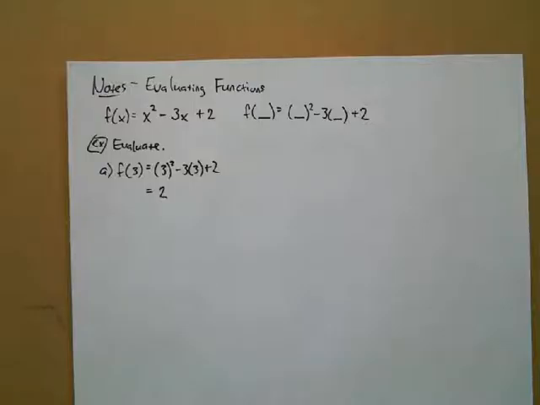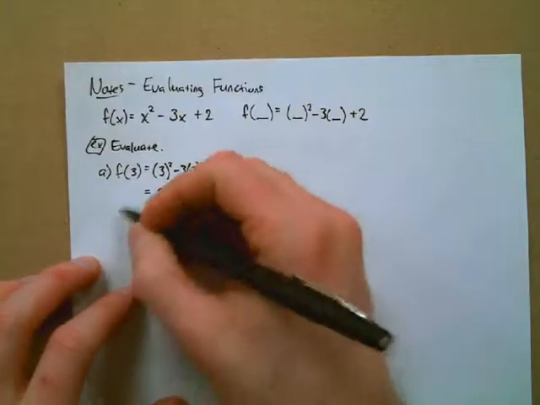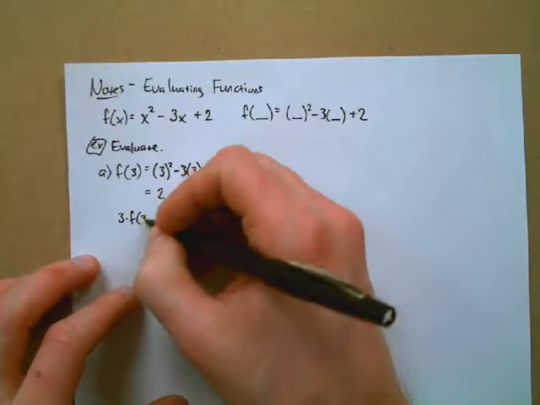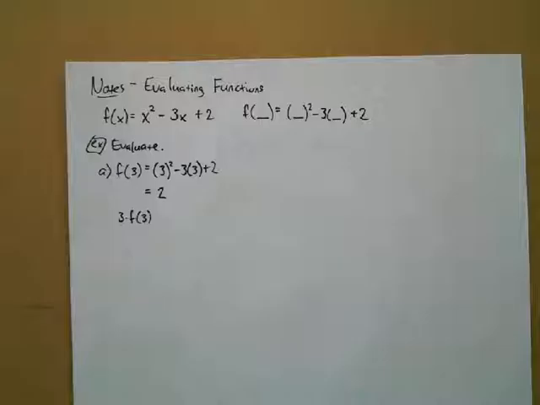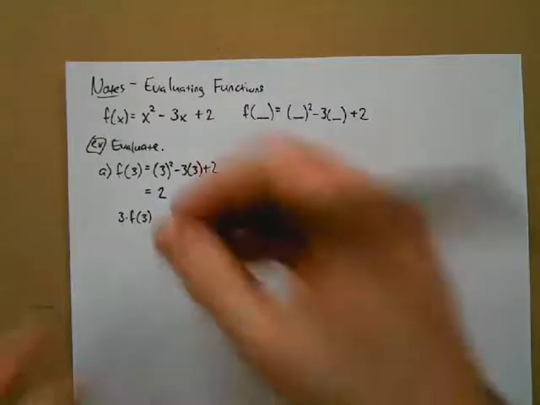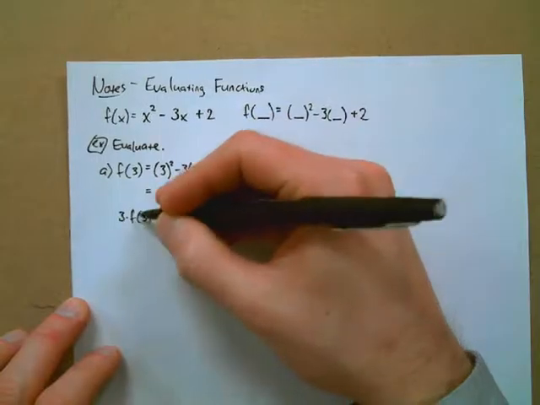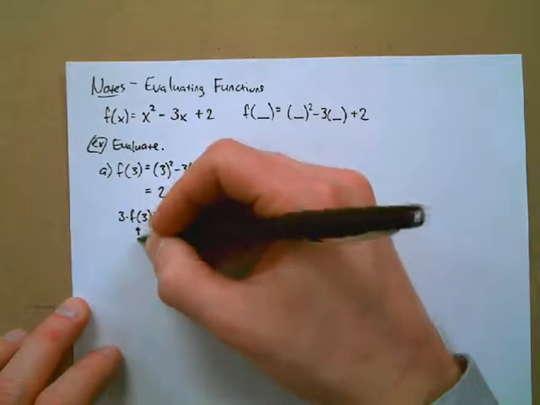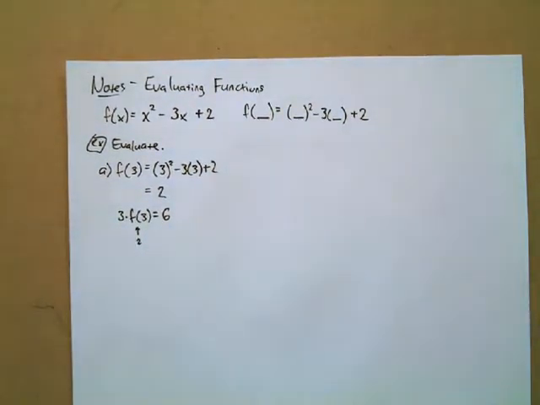We can see other things too. For example, now that we know that f of 3 is 2, I could also write something like 3 times f of 3. What would we know that is going to equal? 6, right? If we just figured out that f of 3 is 2, then we can replace that f of 3 with a 2. So it's 3 times 2, which is just 6. Once you know the value of that function, you can then do other things with it too.